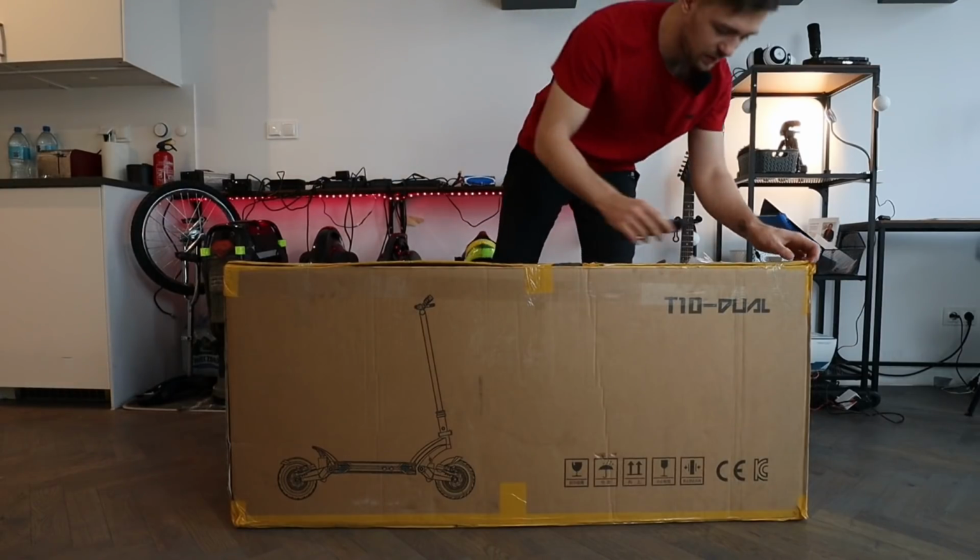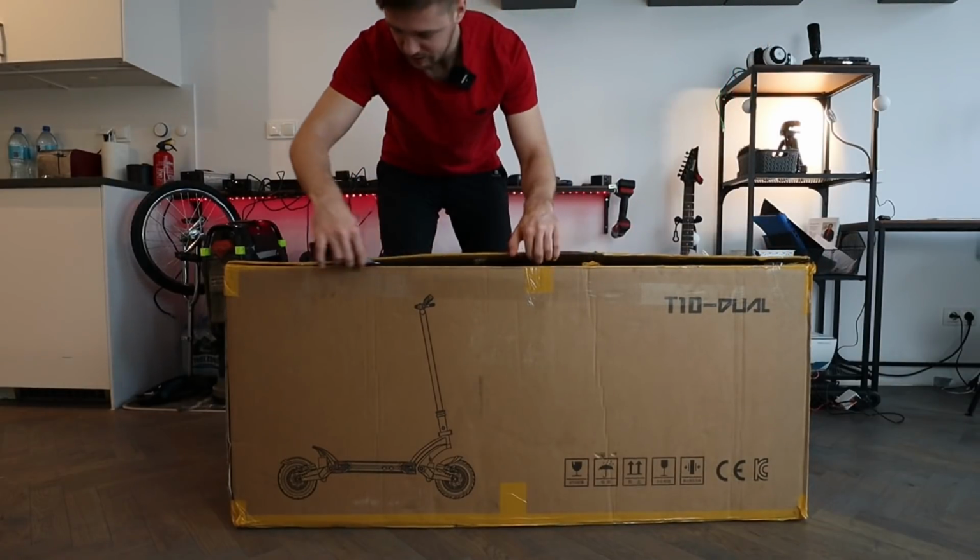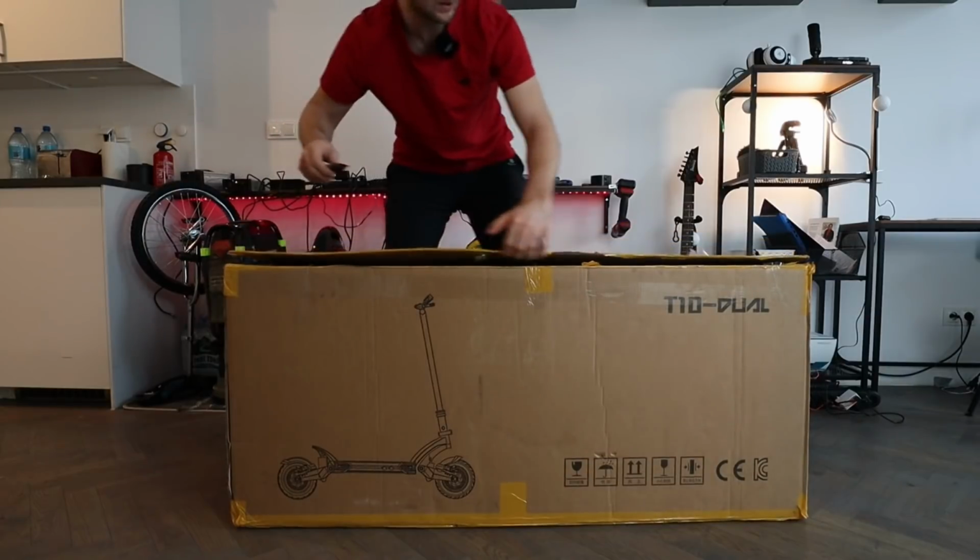Probably the scooter will come in a different box than that, because as you can see it's the T10 DDM box, but nevertheless let's see what's inside.